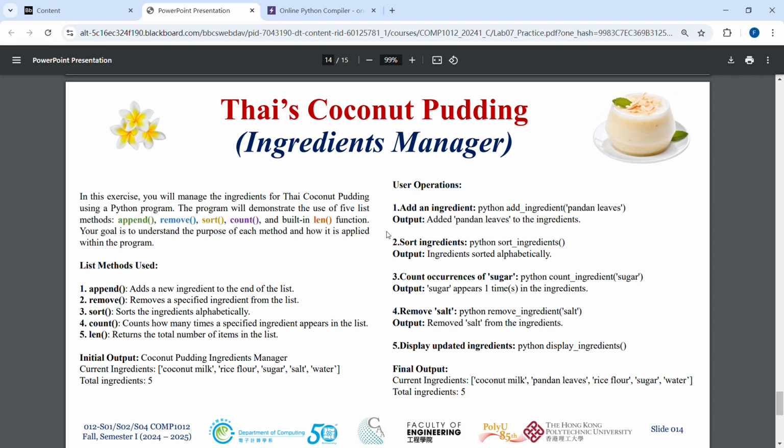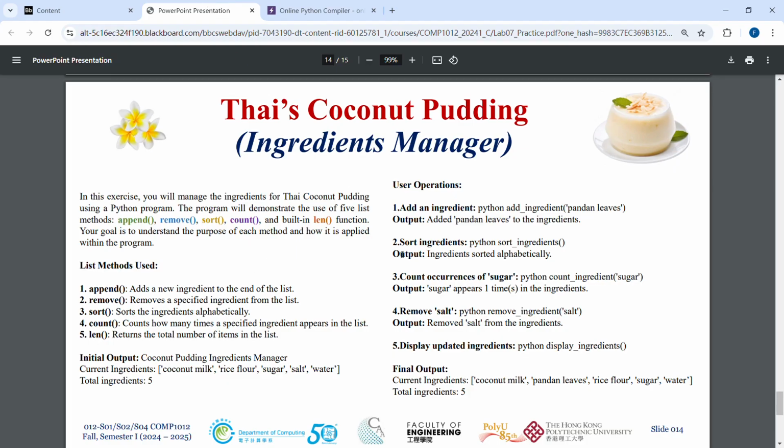The first operation is that we need to write a function to add an ingredient, and the second is to sort the ingredients. And then we need to count how many times the sugar appears. And next, we will remove the salt. And finally, to display the updated ingredients. So let me start.